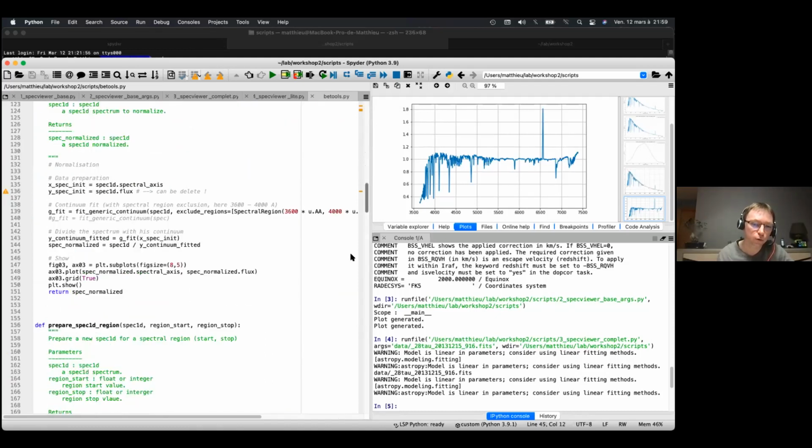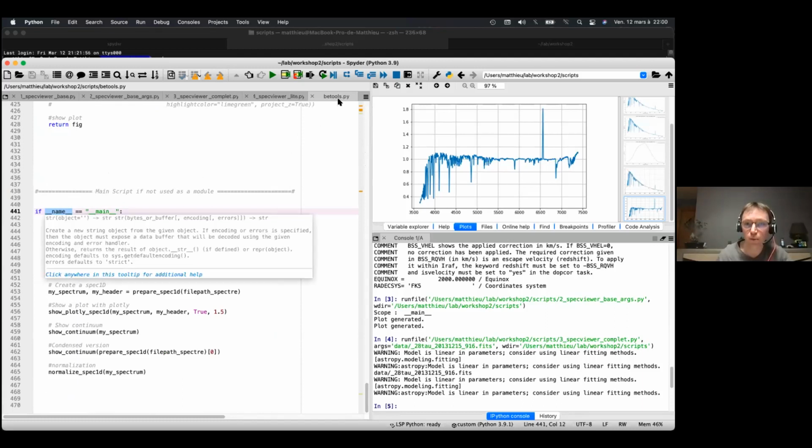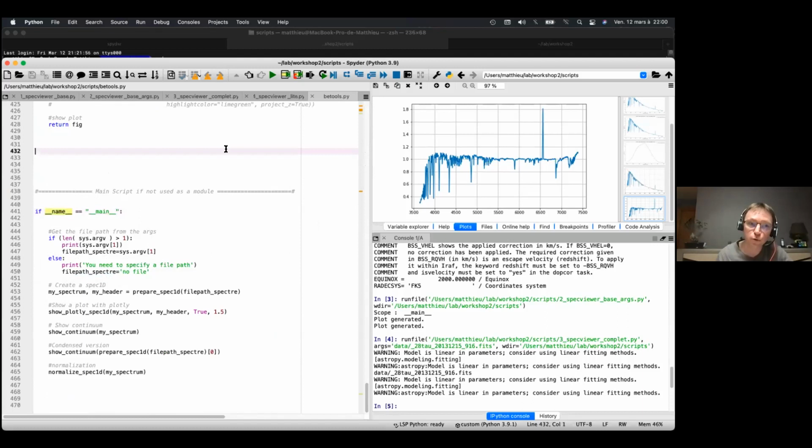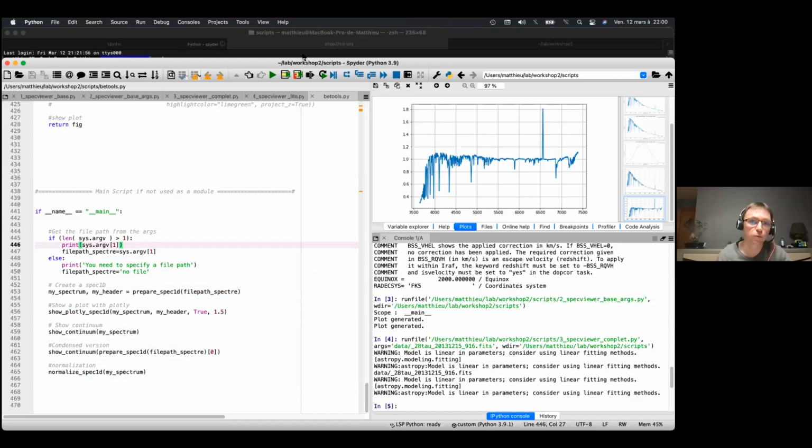And the good thing is, if we use this file as an import in another script, I can call it, but the name will be betools. I call it betools.py here. So if I import it in another script, the name value will be betools. But if I use this module like a script without import, the name value will be main. So I can use this file like a module or like a script and just show my spectrum in a plot with matplotlib or plotly.